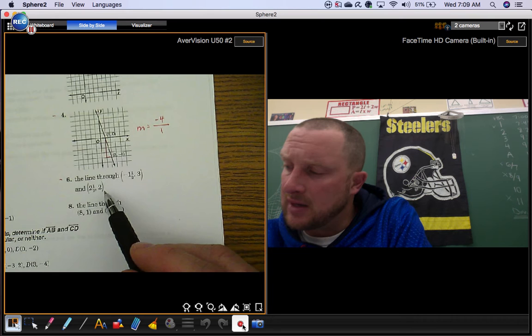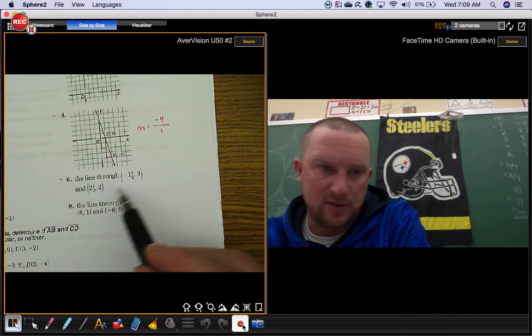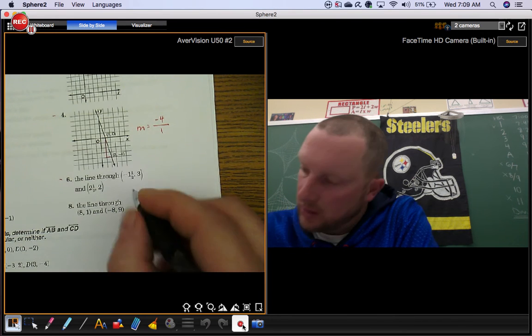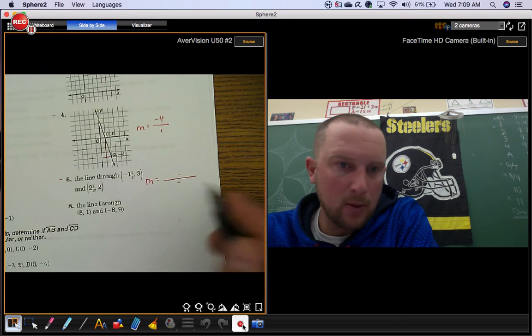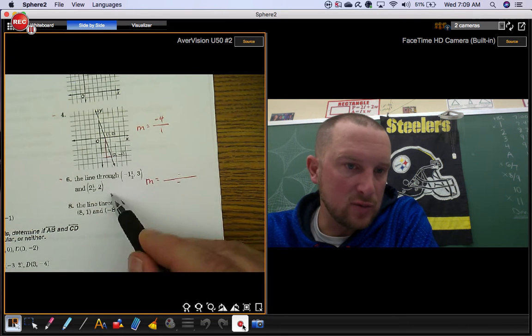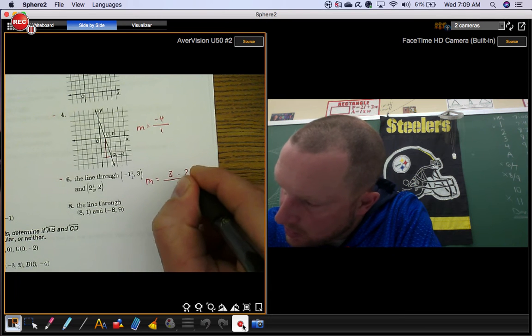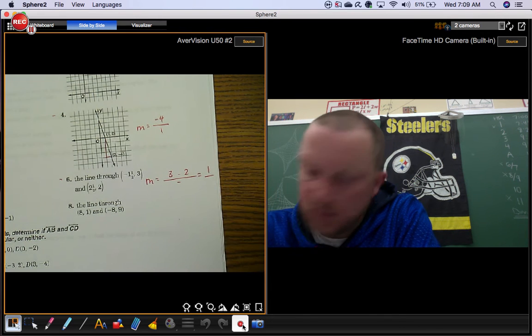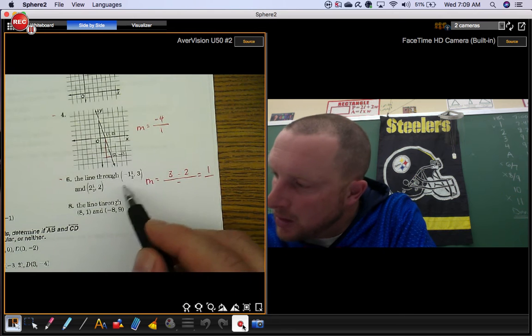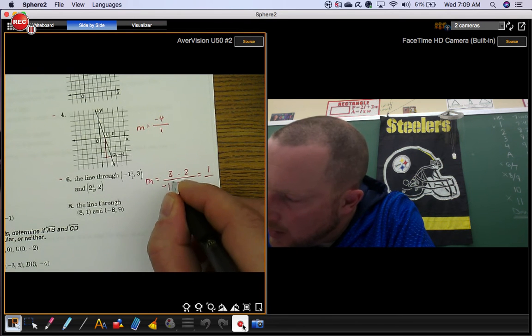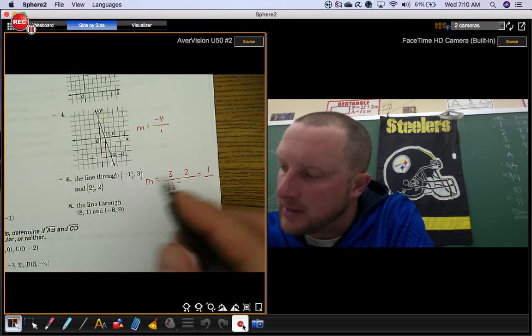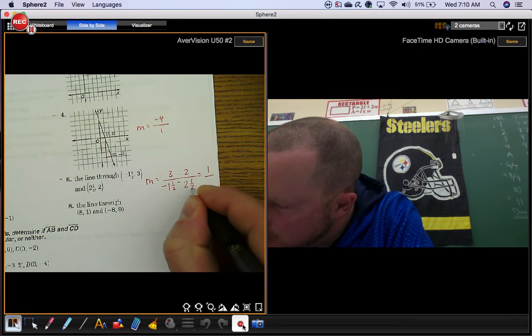Number 6, I identified this one mainly because there's fractions, and we know that you aren't a huge fan of fractions. We're going to subtract our y values. Our y values would be 3 and 2. That's not an issue. 3 minus 2 is 1. That's really simple. Now you need to subtract the x values the same way. So we're talking negative 1.5 minus positive 2.5.